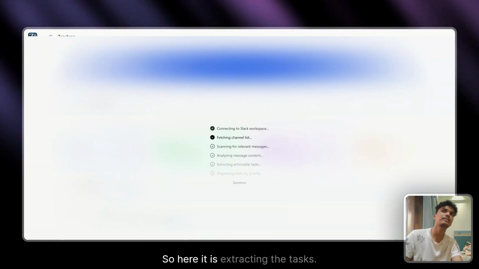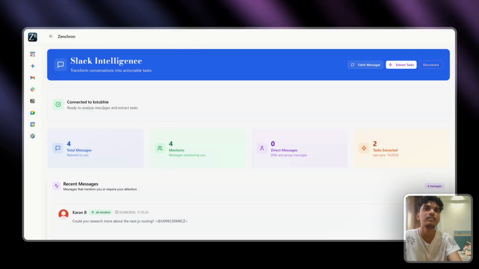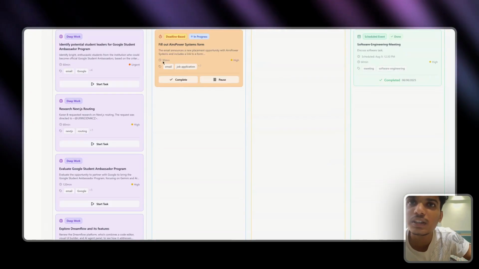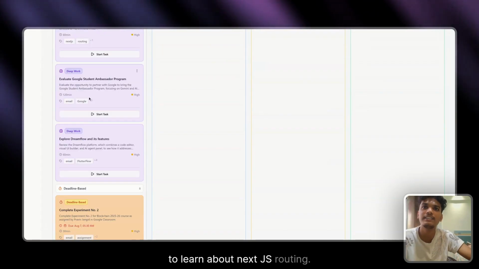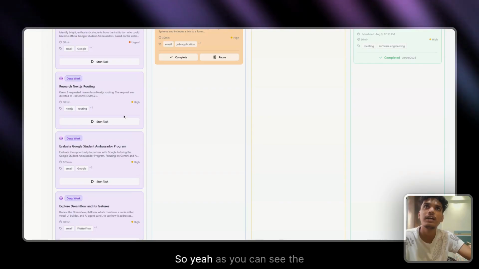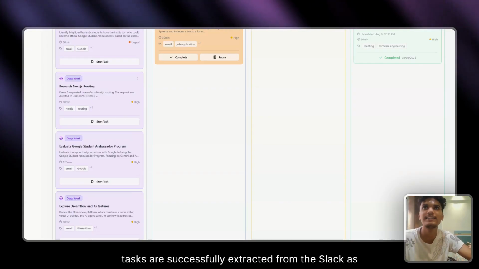So here it is extracting the tasks. One of the tasks we got was to learn about Next.js routing, which is here. So yeah, as you can see, the tasks are successfully extracted from Slack as well.